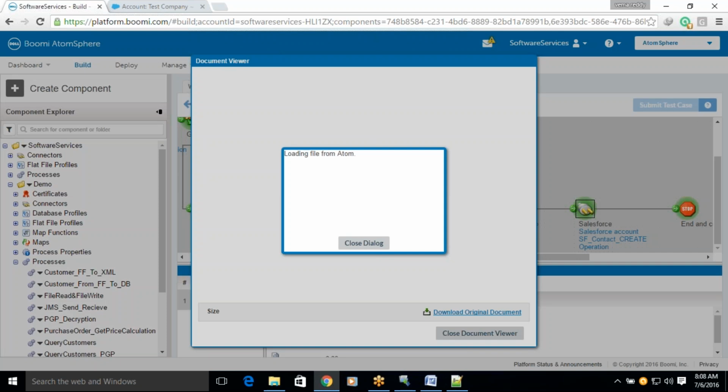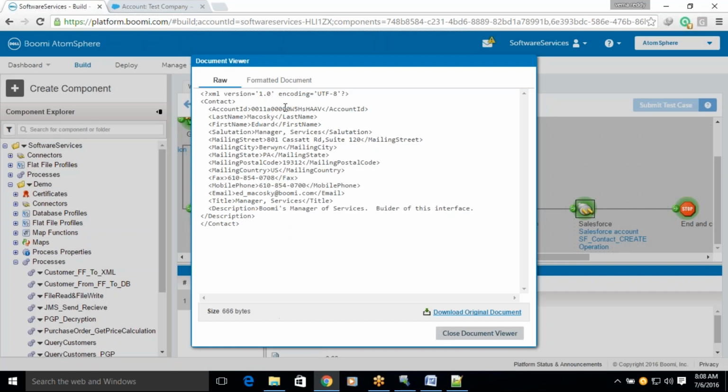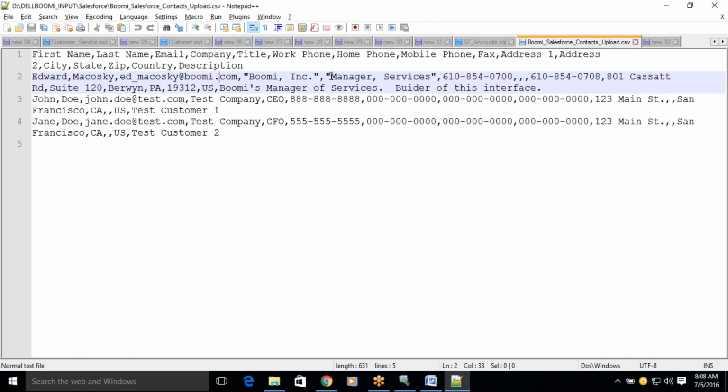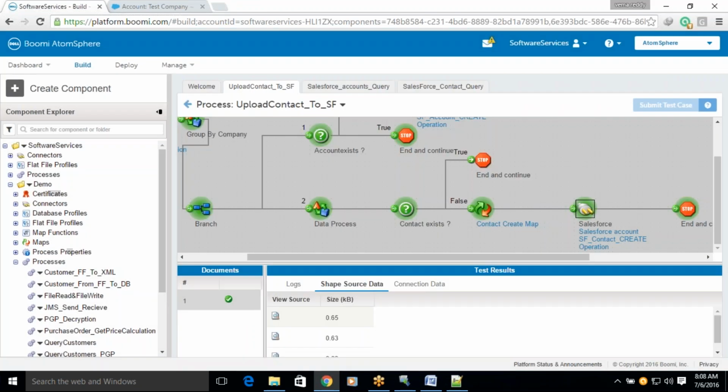Why we are getting that is, here we have only one account name. Based on this query, we are querying the account ID from Salesforce. When you query for the second time, we make sure the result would be limited to only one.